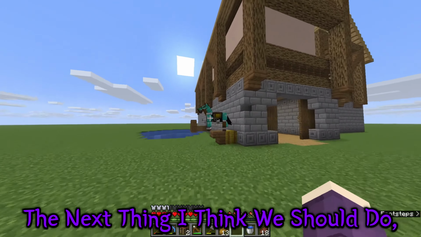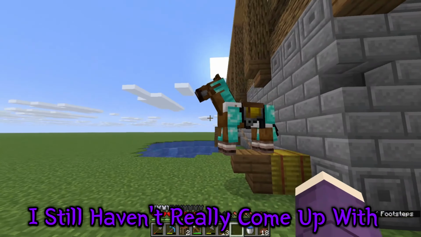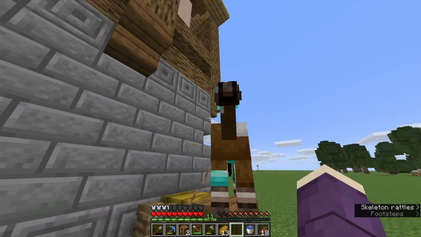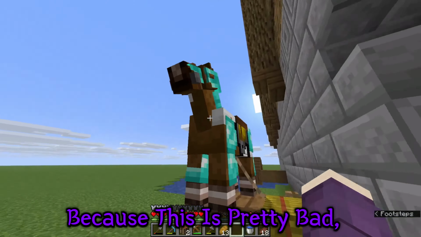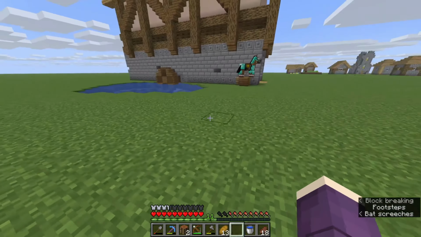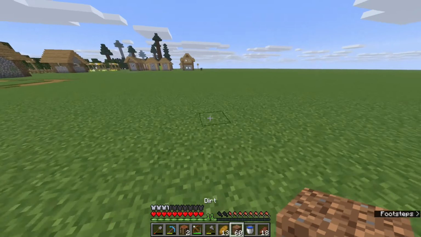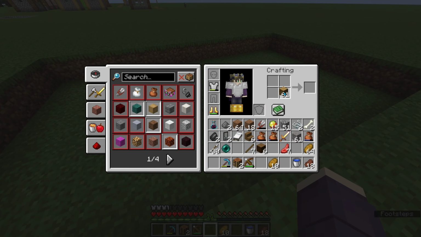The next thing I think we should do is make a stables for this horse. I still haven't really come up with a name for this horse, so it's just this horse for now. But I think we're gonna make a stables because this is pretty bad, isn't it? So I think we'll build it maybe around here. So that's what I'm thinking. We'll go get some resources for it and mark it out. Alright, now we should have a good amount of resources to start building this, so that's exactly what we're gonna do.